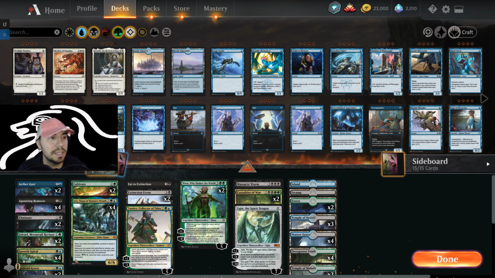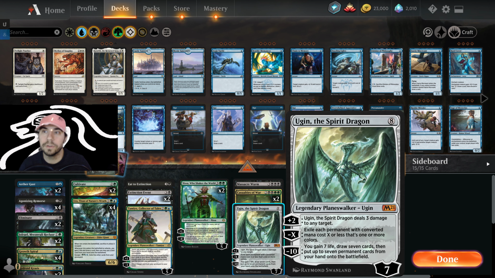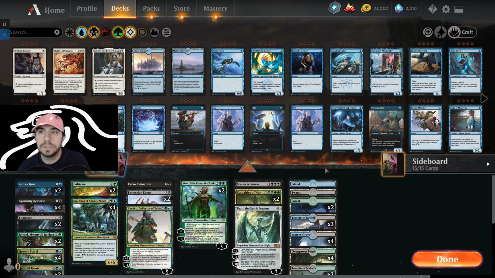All right, and let's see what else. And then last we got Cultivate. So again, this is the big one for ramp. We get 2 cards, one we can put on the battlefield, the other one in our hand, and then everyone's favorite, Ugin, the Spirit Dragon. Okay, so there we have the deck. If you got questions, please ask down below.